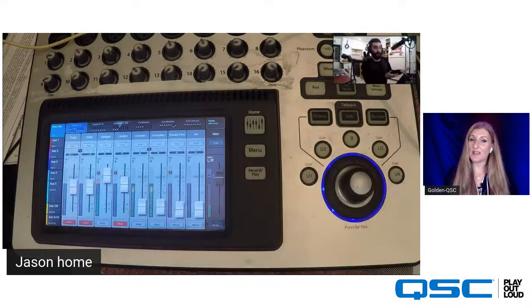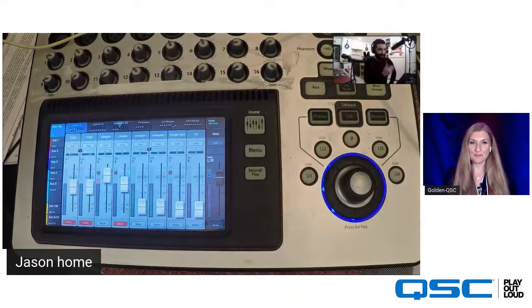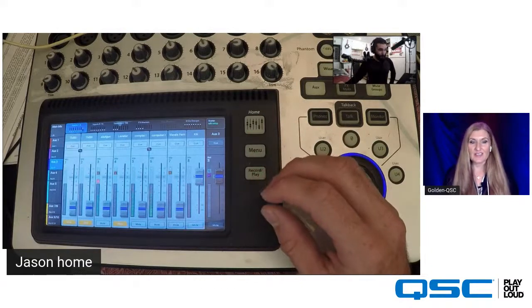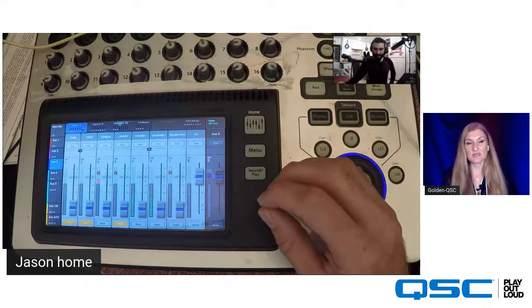Now, let's say you forgot to put it in post-fader and you turned down the kick drum. What would the sub do? What would they be hearing? In the main mix? Yep. If you were in pre-fader and you forgot to put your mix in post-fader, then what would you hear if you brought down the main fader of the kick drum, say?